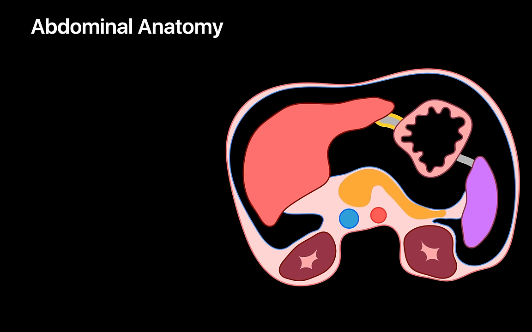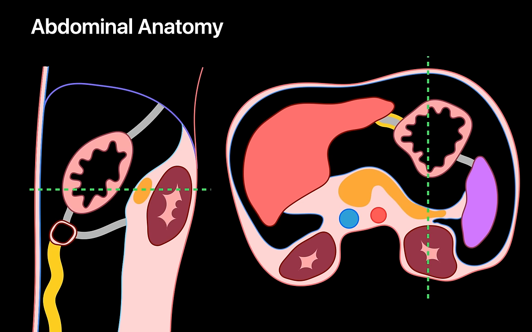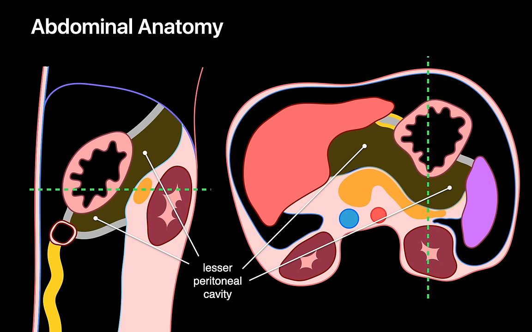Let's look at the abdomen from a sagittal perspective. I've highlighted the lesser peritoneal cavity in light yellow. On a sagittal view, we see the transverse mesocolon connecting the transverse colon to the posterior abdominal wall, and the greater omentum, which is chock full of fat and blood vessels — a fertile ground for implantation of metastases and a popular location for abscesses. We also see the lesser omentum, which predominantly consists of the hepatogastric ligament, transmits coronary veins from which varices can arise, and contains many lymph nodes that can enlarge with malignancies like stomach cancer or lymphoma.